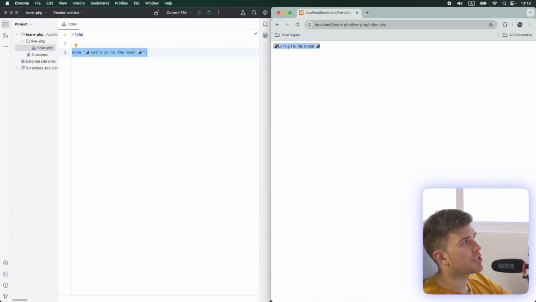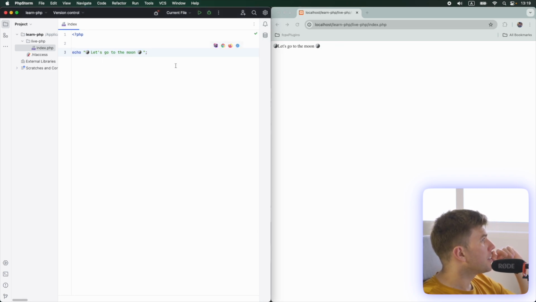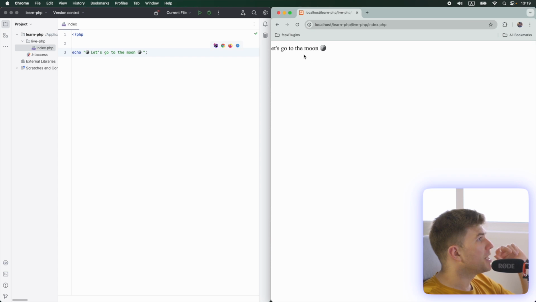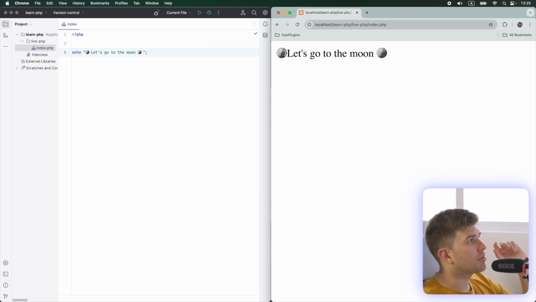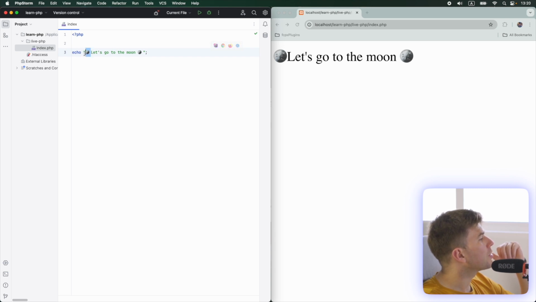Here is our message. Let's go to the moon, and emojis. It's not the moon actually, this is a coin, but I confused it with the moon. This coin looks like the moon.